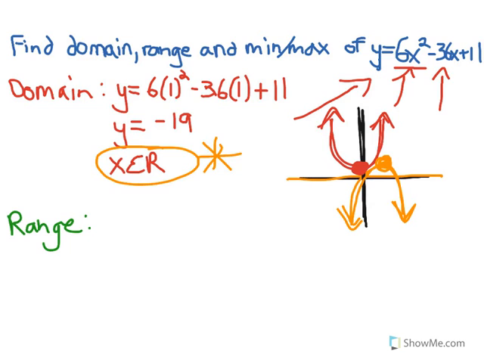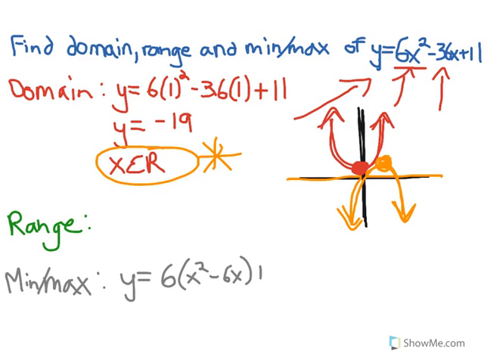So, all we have to do is skip ahead to what the question asks for, which is the min-max, figure out where that is, and whether it's a minimum or a maximum on this particular quadratic, and then we can determine our range. To determine the min and the max of a quadratic, the easiest way is to get it into vertex form, which requires completing the square. I will do that as a review. We have other videos on this as well, but I'll run through the steps here.